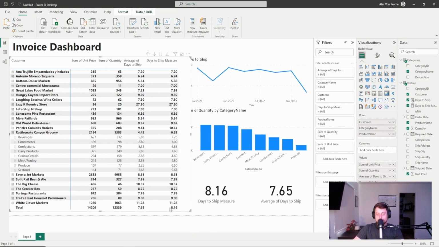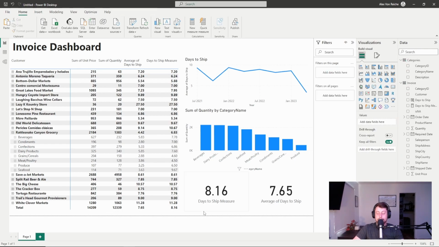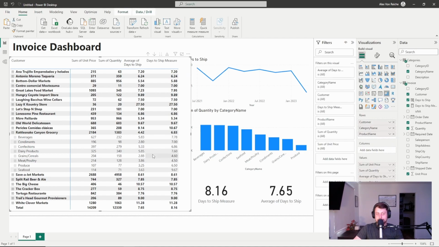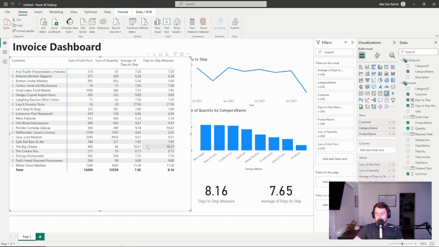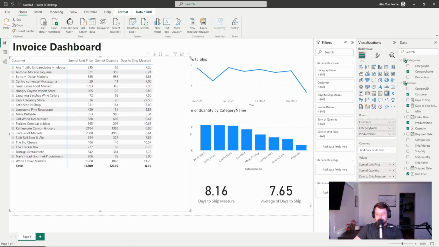So for this example, I'm only going to use the measure. Now, if you can, I would recommend that you use measures over calculated columns. Measures are better because they don't use up as much space. However, if you created a calculated column and you needed to be able to filter on that, measures do not allow you to filter on them. So that's when you'd have to use a calculated column. So for this example, let's get rid of our original calculated column, the average days, and we're just going to use this card here.